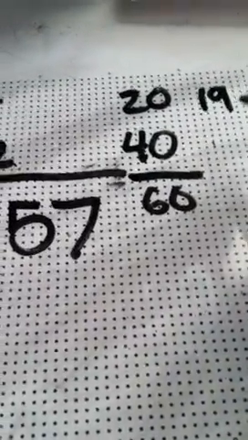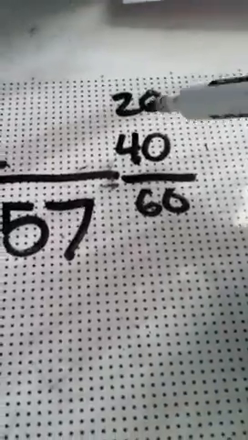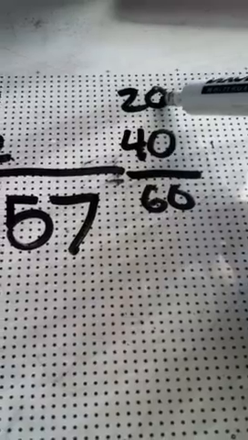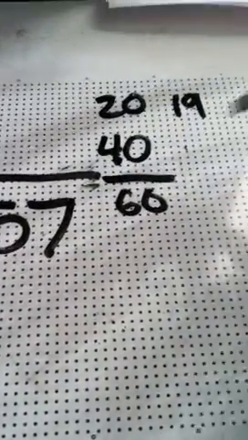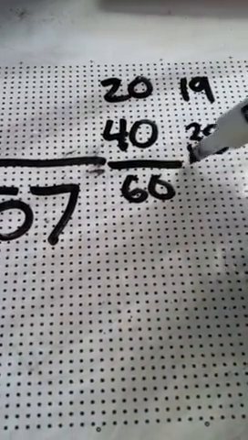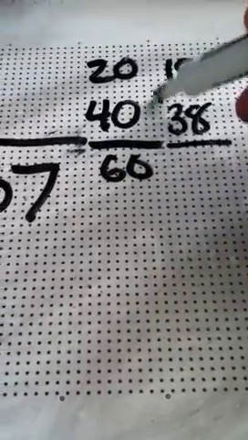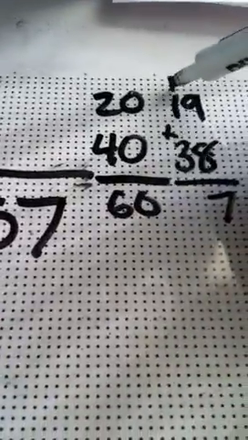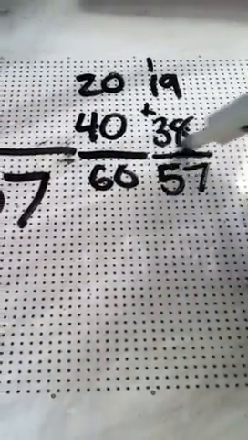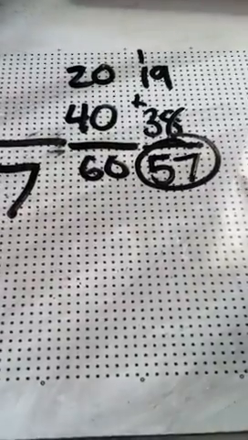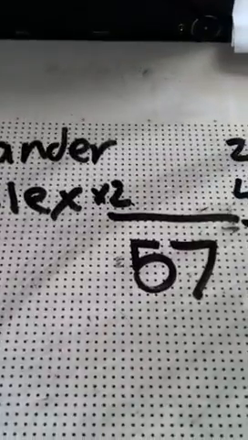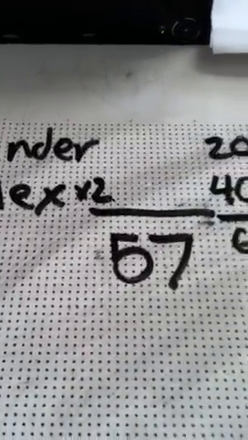If I'm really close, though, I just move them very slightly. So in this case, I'm going to move Xander down 1, but I still need to follow my rules for my problem. So if I go Xander to 19, I need Alex to have twice as many, so that would be 38. And then I'm going to add it. So 9 plus 8 is 17. Carry my 1. 1 plus 1 plus 3 is 5. So my final answer should be 57, just like that. They're twice as many, so it fits the rule. So my answer would be Xander would have 19 pretzels, Alex would have 38 pretzels. So that's my answer for the third one.